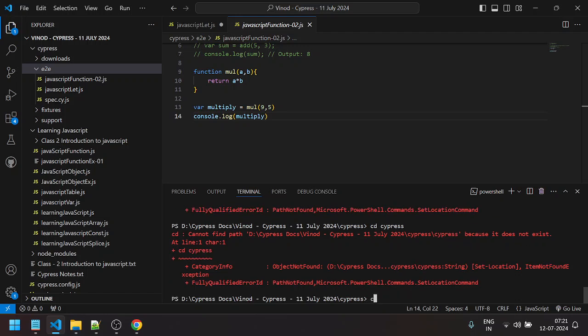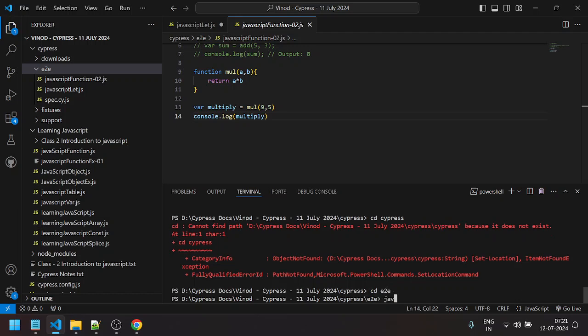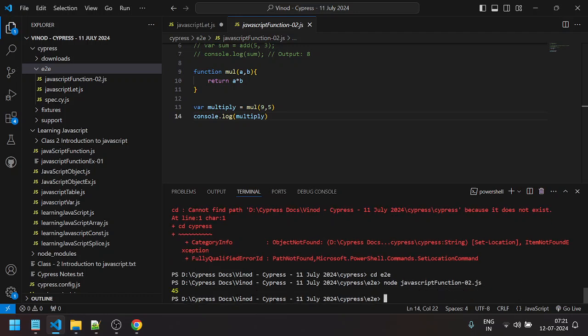Even though I'm in Cypress only, e2e. Now node, and my file name is function2. Whatever we had compiled is only compiled. So how about the running?